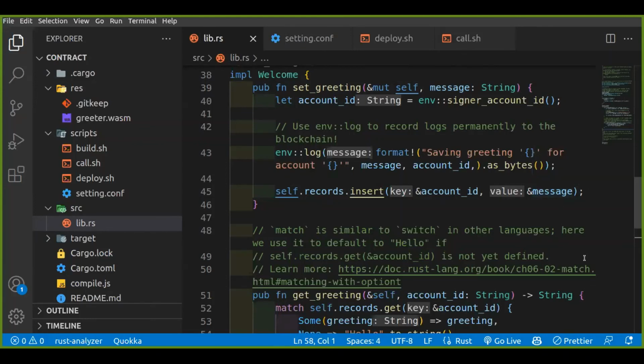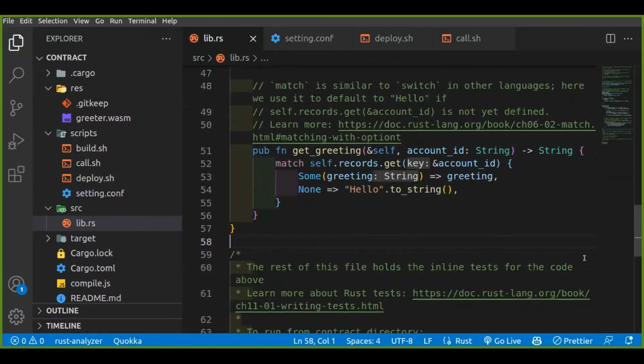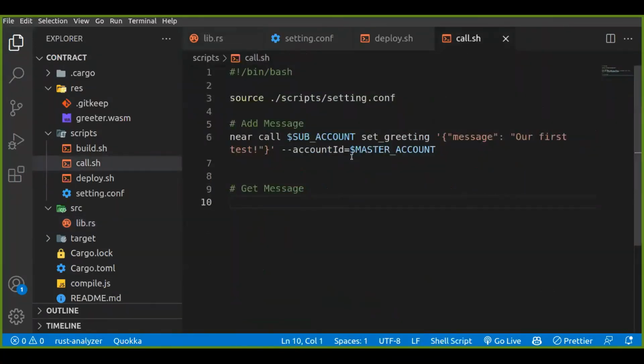However, our get greeting function is not adding any data to our smart contract. It is reading some data from our smart contract, so it is a view function. It is just reading data. So we don't need to sign a transaction invoking this particular method. How do we represent that?